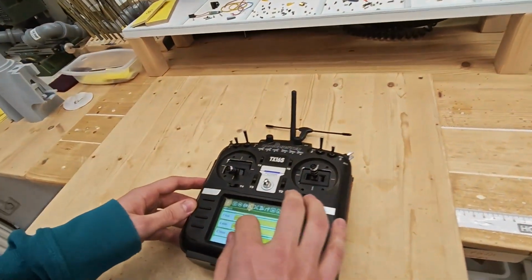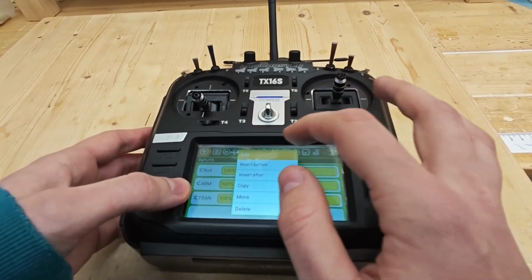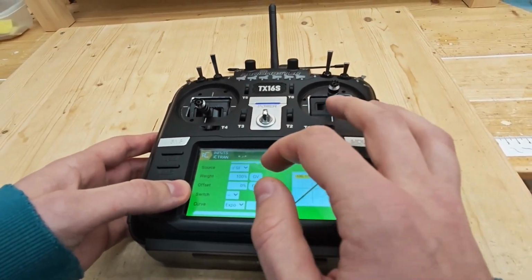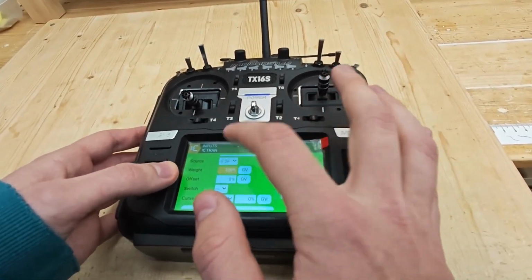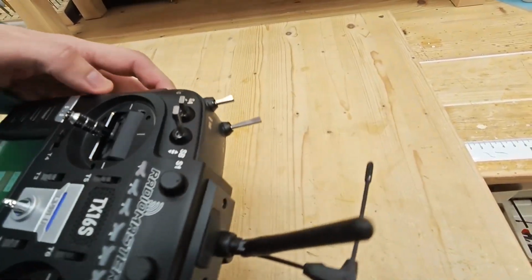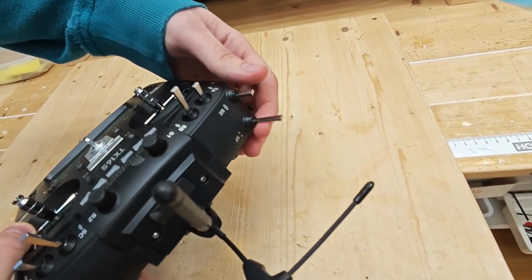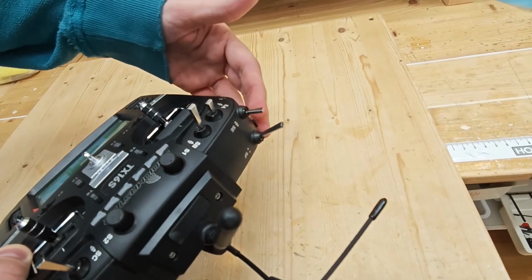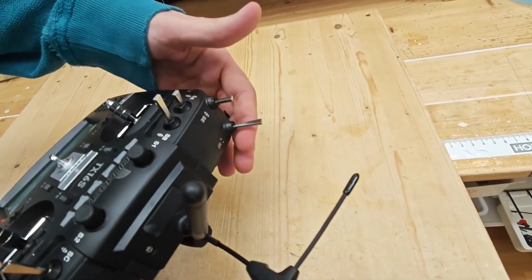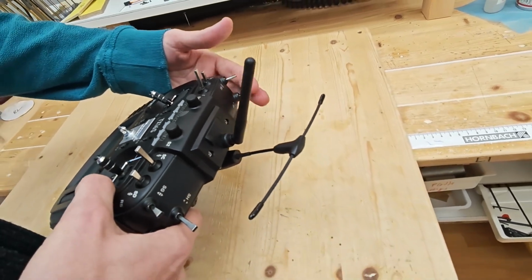So we recommend that you set the transition switch and invert it, so that when the switch is down, the plane will be in VTOL mode, and when the switch is up, the plane will be in plane mode. So it's easier for you to remember the right position of the plane.